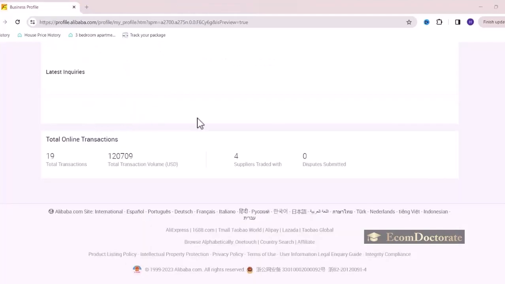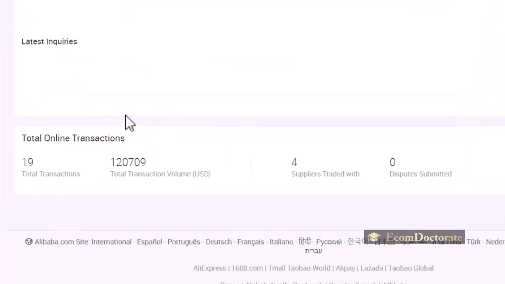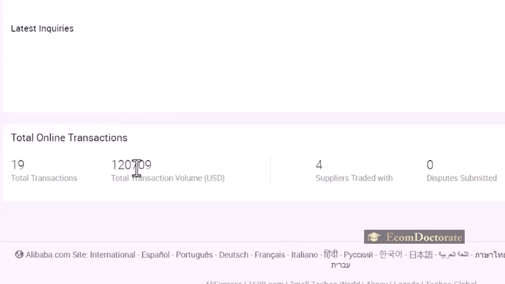So I'll show you the older account. This is one of my profiles on Alibaba. The supplier can see that I've spent 120,000 and the suppliers I traded with, the 4, and if there are any disputes, they can see that information and how many transactions. This is not very active anyway, but they can see that. They also can see my searches, what I'm searching, which niche, which brand. So they would know that I'm very serious about that niche. But also the transactions will show that I actually spent money on Alibaba.